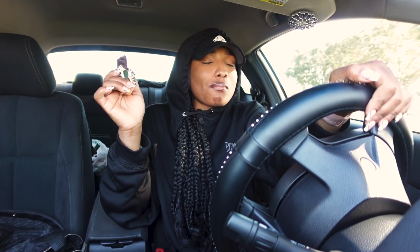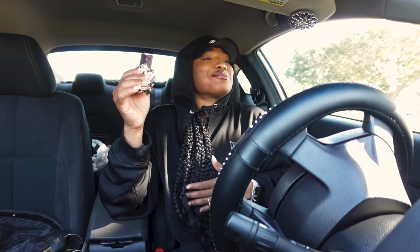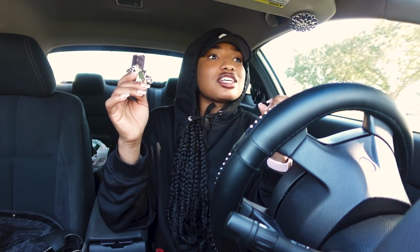Y'all, when I tell y'all, I just can't get over how these literally taste like a candy bar. How is this a protein bar? Somebody tell me. I know in last week's vlog, I told y'all that mint chocolate has been my go-to flavor. This cookies and cream is hitting right now. So, new flavor alert. As y'all can see, the texture and consistency of these is so smooth and rich that it's still in my mouth. I'm still trying to get it out because it's so caramelly.